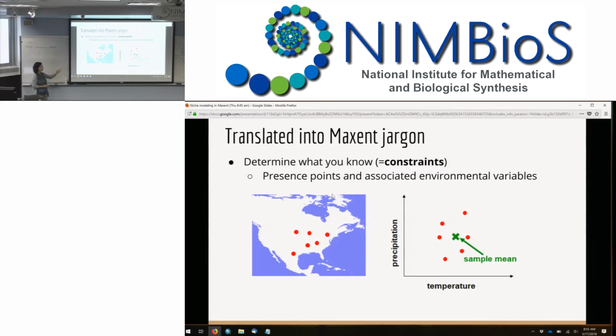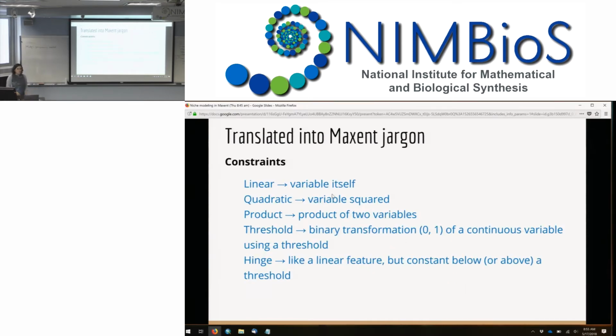In this case, one constraint could be the mean precipitation and temperature of those locations that represent species presence.